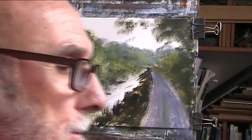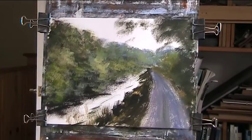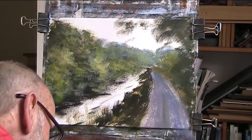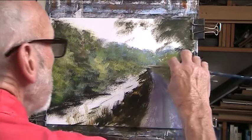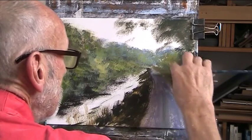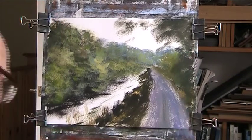Right, let's do a bit of that pathway. I think I'll use this expensive filbert, I think they call that. The B12 Daler bristle white. I've had this brush for years. I've bought a lot of these sort of brushes when I was painting Venice a few years ago. Let's just get the colour right there. That's quite a light.